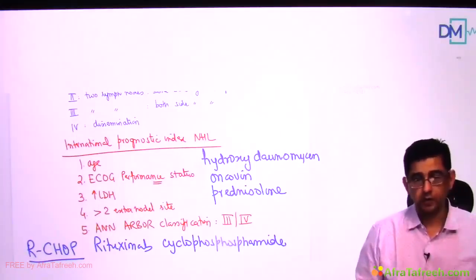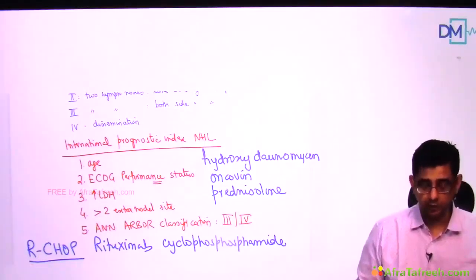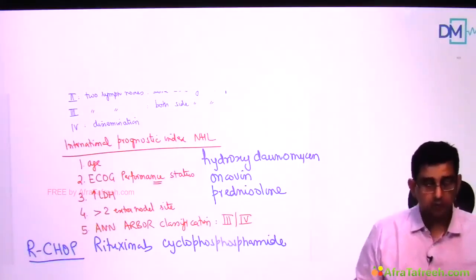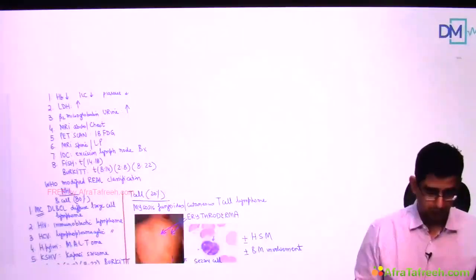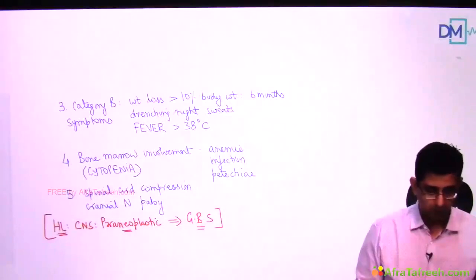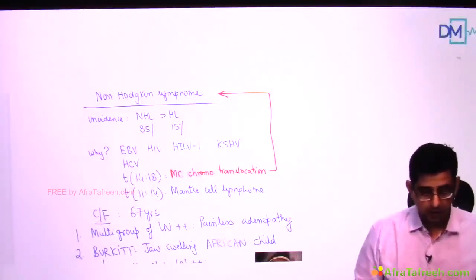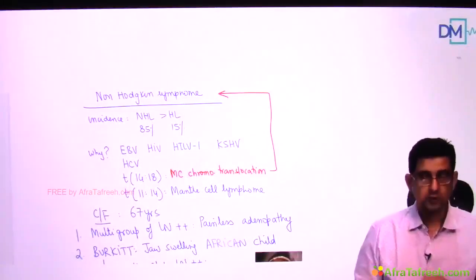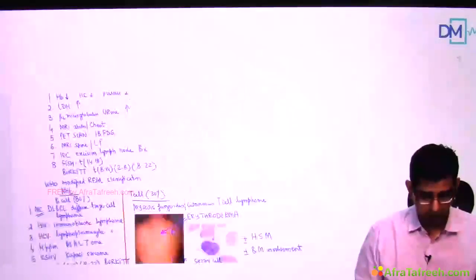If there is pancytopenia in a patient, blood transfusions or platelet transfusions can be required so as to ensure better survival of these patients. This is the classification for non-Hodgkin's lymphoma that I wanted you to remember. The pathological part you can revise, in fact, before you start listening to this lecture once again. And do revise these parts of Hodgkin's and non-Hodgkin's, the lymphoreticular malignancies that I have mentioned.